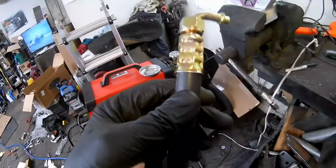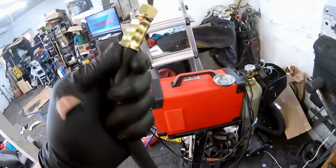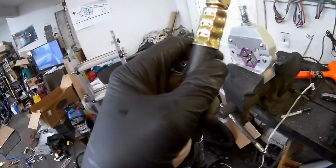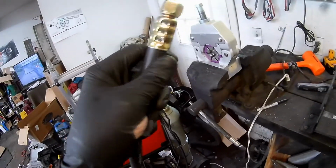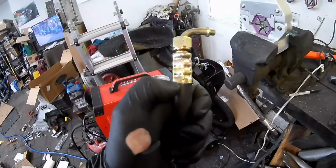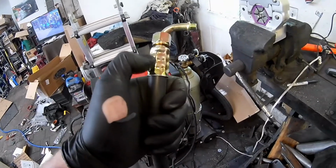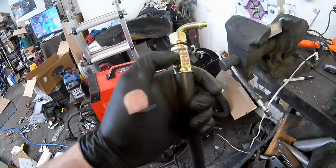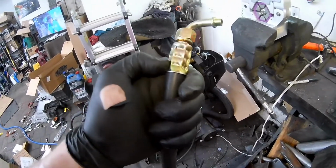And that's what that looks like, and that looks good to me. I mean, you kind of get an eye for it, which I know is an annoying explanation because you should just be able to do it to that mark. You will be able to tell on some fittings, I don't know what the story is, but you will not end up having nearly this nice, like if you just went to that mark and checked it, they won't be this nice, they won't be this deep. I have good confidence in this one though.